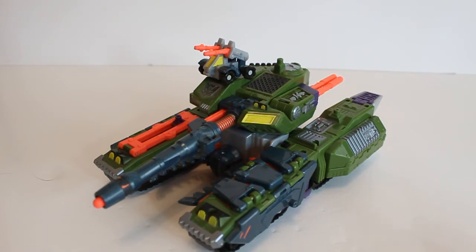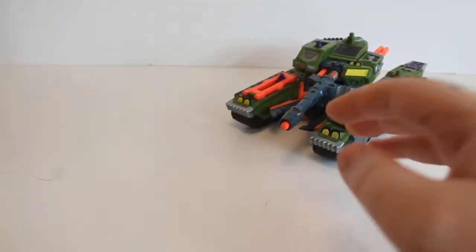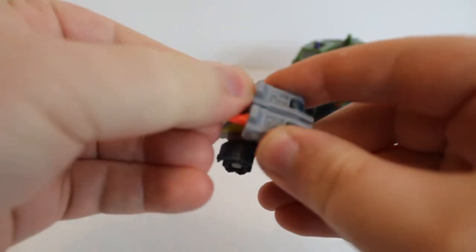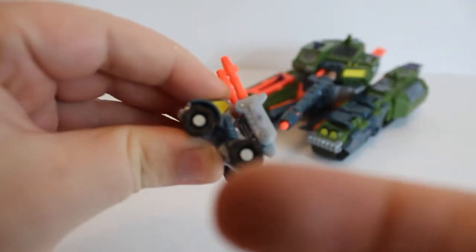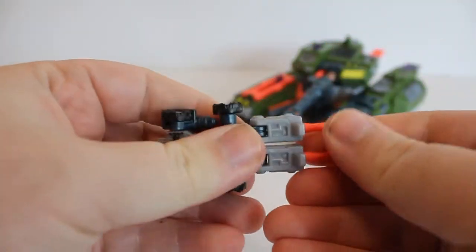But let's talk transformation. So let's start with Leader 1. If I take him off and we'll push Megatron out of the way. Neat little tank, well, battle car, whatever you want to call it. He can move really good as well, still for this time. And if I just sharpen the camera, all you'll do is transform him, flip him down like that.